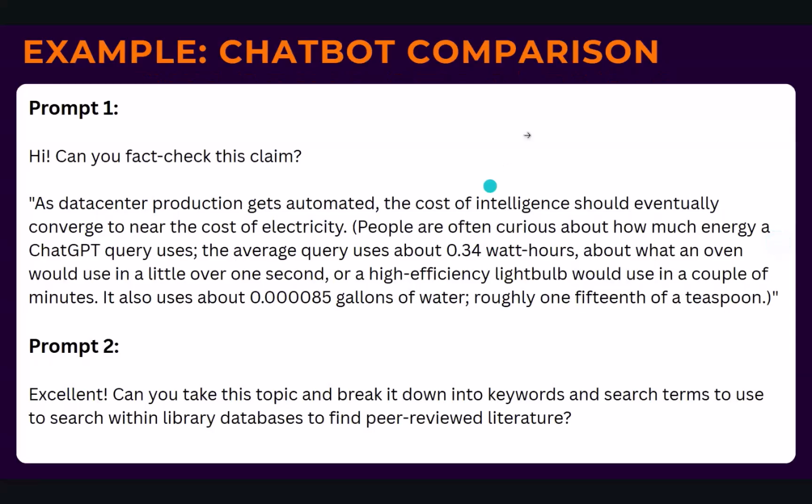So my example that I'll start with, my first prompt, I asked several different chatbots if they could fact check this claim. I took this claim from Sam Altman, the CEO of OpenAI. He wrote in a blog post back in June of this year that the average ChatGPT query uses about 0.34 watt hours and a tiny amount of water, 0.00085 gallons. I took this quote from his blog post, which is available on the open web, and I asked the various chatbots if they could fact check it, just because I was curious.